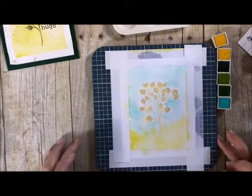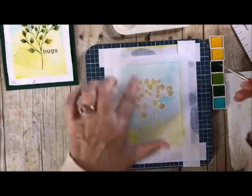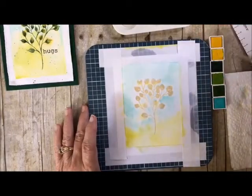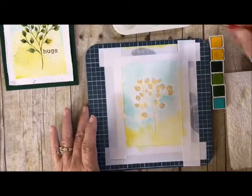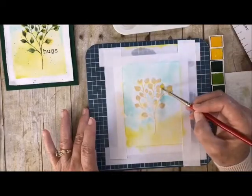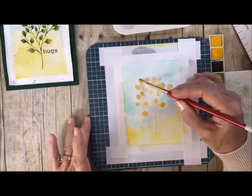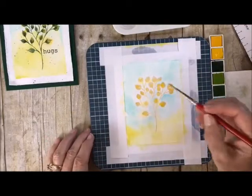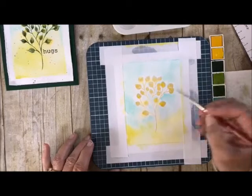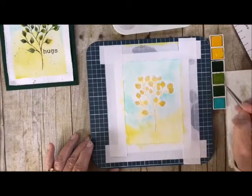Now what we're going to do is start our leaves. I've got the background already started with the Distressed Oxide ink, but I'm going to add a little bit of yellow to this. So I think I'll go with my number four first, because we're just going to scrub in just a little bit of color. I'm going to go with the lighter of the yellows and just scrub in just a little bit. Now we're going to go on to our greens — let's grab some of our lighter green first. I'm not going to go all the way to the tip, just a little bit down here at the bottom, giving it just a touch of green.